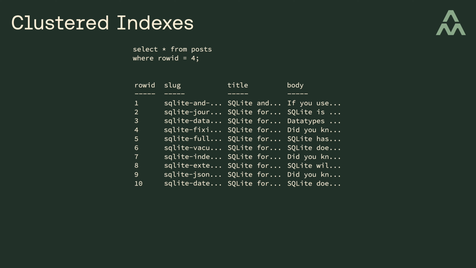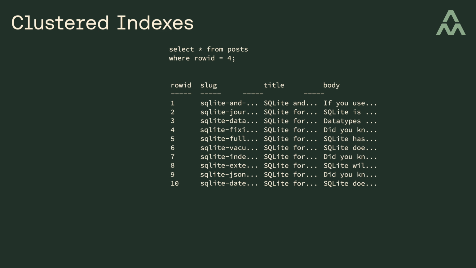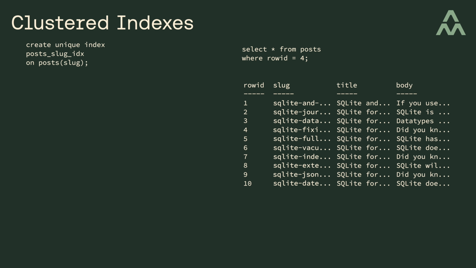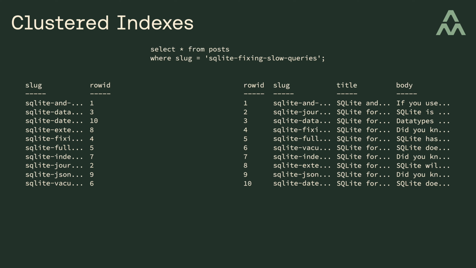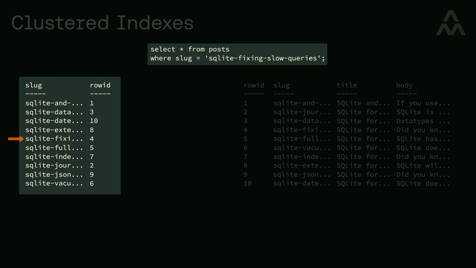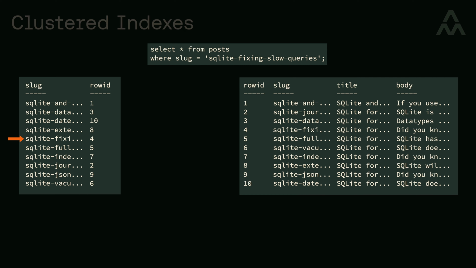Let me explain how ROWIDs are normally used by looking at the index created with this statement here. So when this index is created, logically you can think about it being stored in the following way. Basically, the slug values are sorted in alphabetical order like this, and then each slug has its corresponding ROWID next to it. So if you were querying for this slug, the query engine would perform an efficient binary search to find the slug in the index, then the query engine would use the corresponding ROWID to perform an additional binary search against the table to locate the underlying row, at which point the row data is returned as a result.